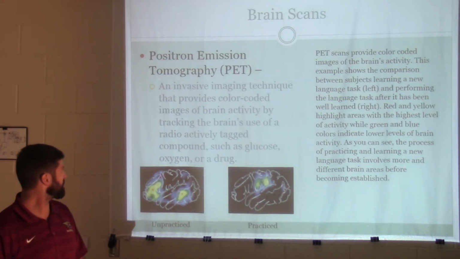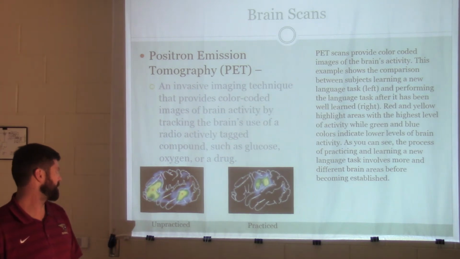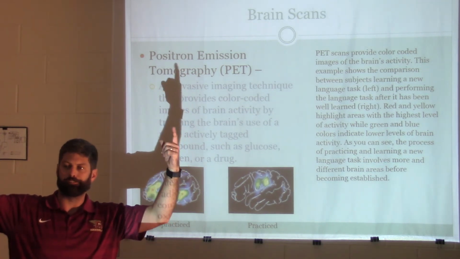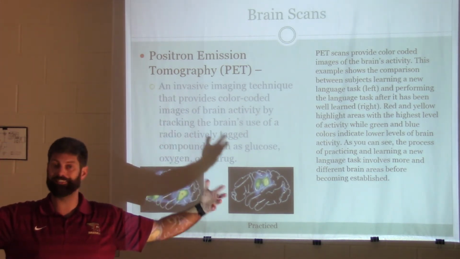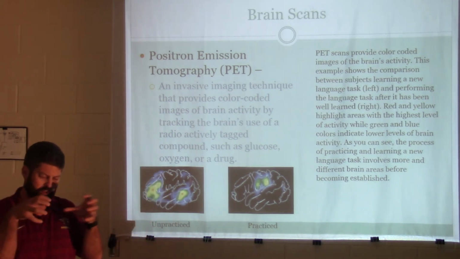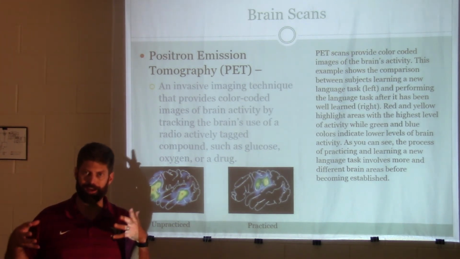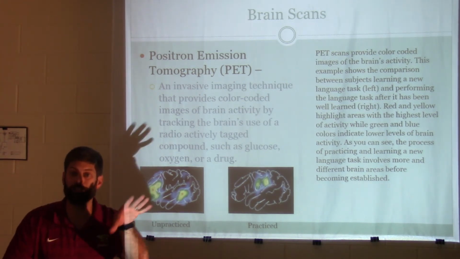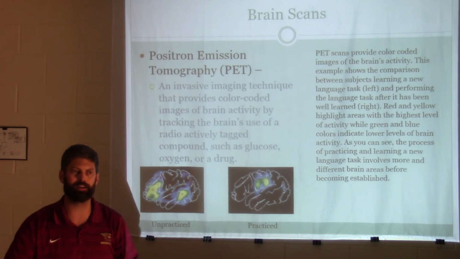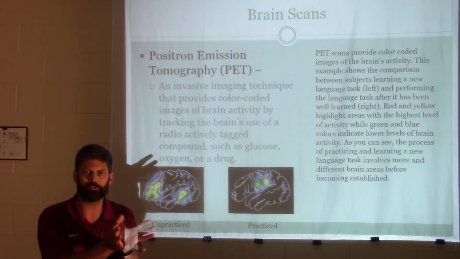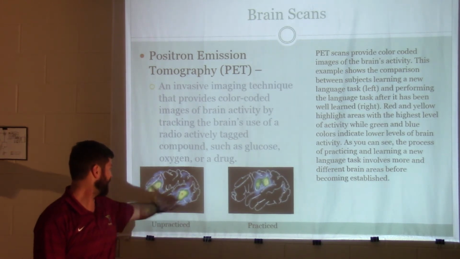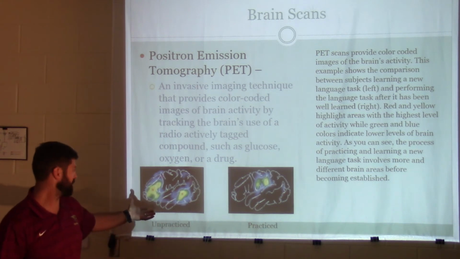All right, brain scans. This is the positron emission tomography, the PET scan. It is the only one where something is actually introduced into your body. It's invasive. They inject you with a radioactive tagged substance, and it hooks onto glucose, which follows around blood and oxygen, right? And they can watch it travel in your brain. So whenever a certain part of your brain works, it needs more oxygen and blood. And guess what? We can track that as long as we are using that radioactive tagged substance. And that's what it looks like. This is what it would look like on the other side of it.